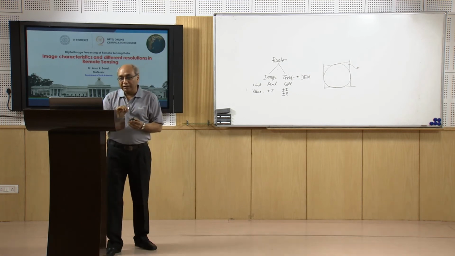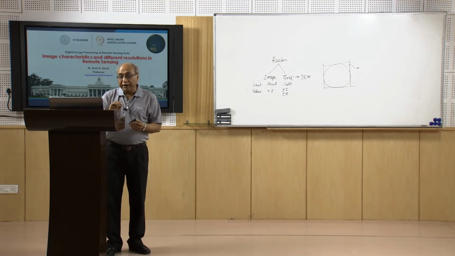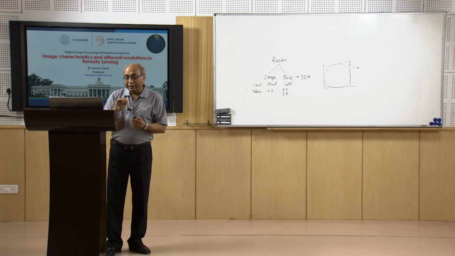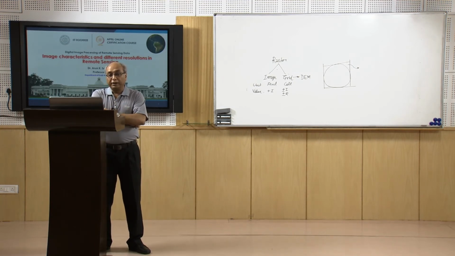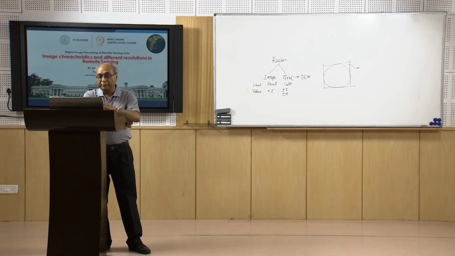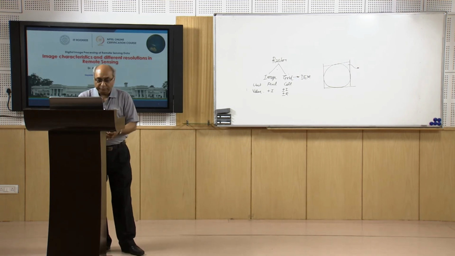So this is another important thing, that depending on the bit size or the radiometric resolution, this is done. As you know, this radiometric resolution is improving at quite a nice, very high rate, as is the spatial resolution of remote sensing data. But there are constraints with other resolutions, which we will be discussing a little later.